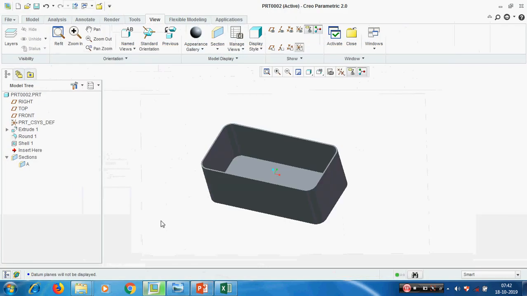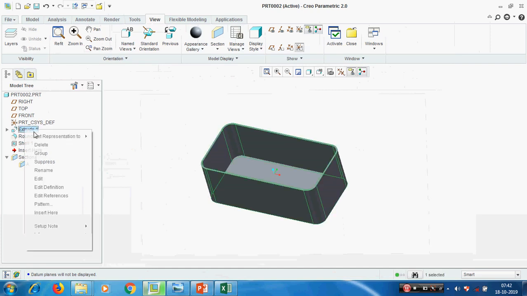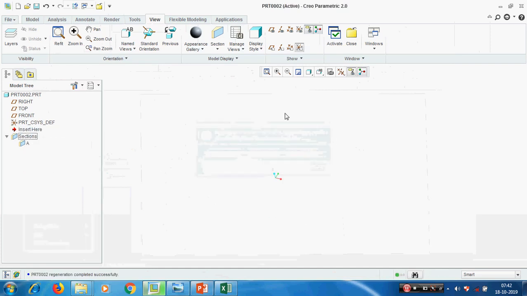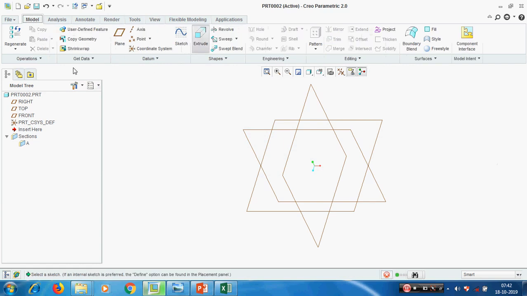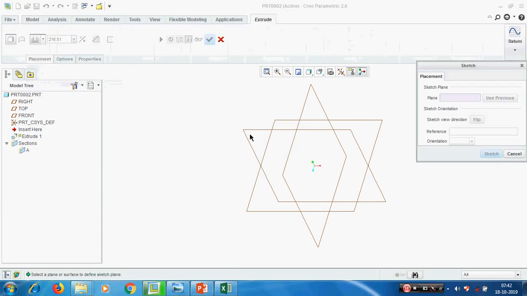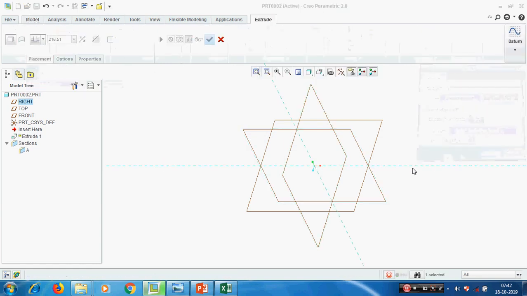Next is the rib. Okay, deleting this. I am creating one wall. Extrude, placement, define, sketch view.